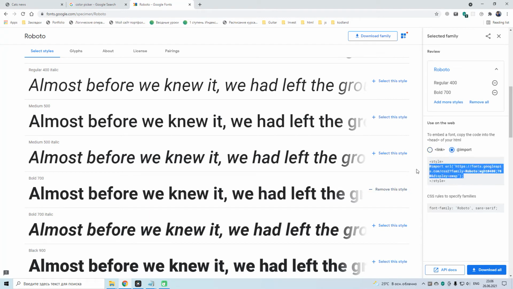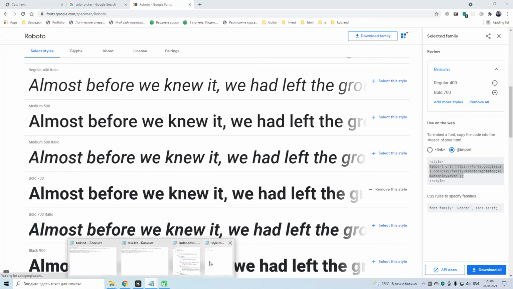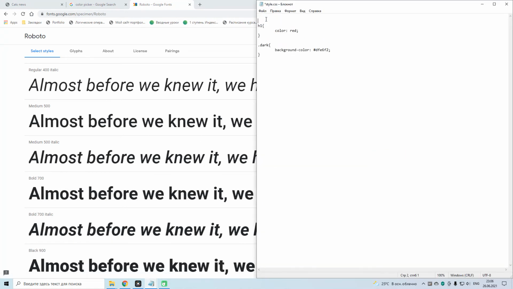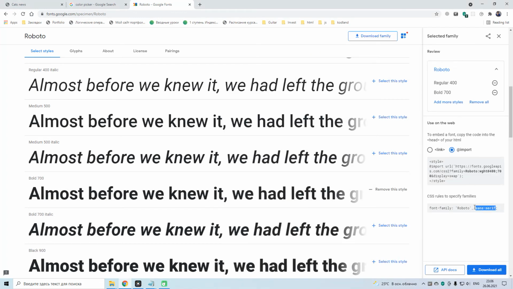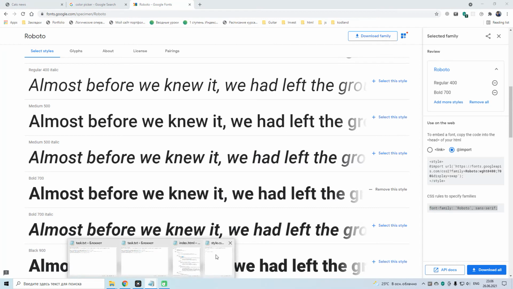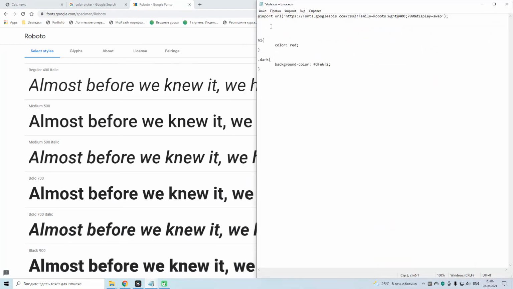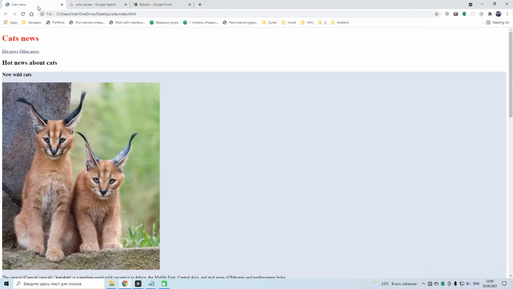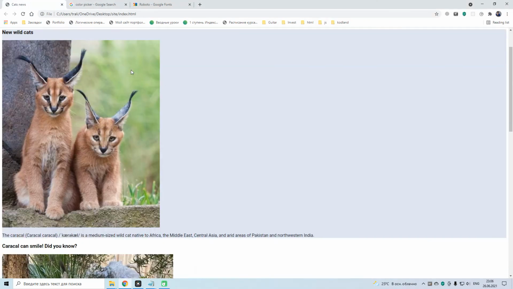Import. I just copied this and put it inside of our text style just at the beginning, and this font family. I use it for our whole text, so I use our tag body here. Font family. Well, let's check this out. Does it work? Yes, it works.